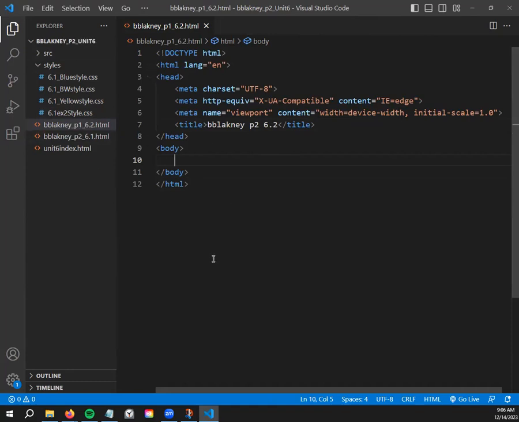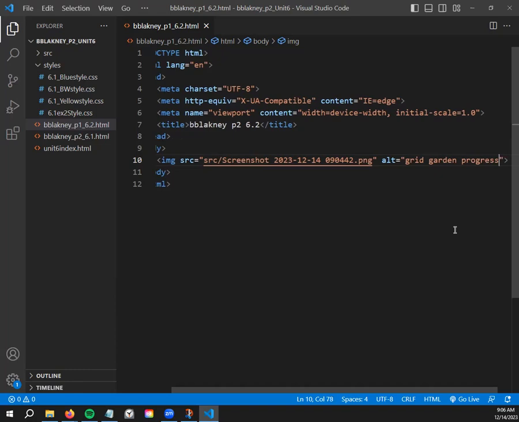Inside of here, I'm just going to put an image by typing IMG and then start with my subfolder of SRC inside of the quotes. I'm going to put my screenshot of my grid garden progress and then give it some alt text describing what the image is in case it doesn't load. This is my grid garden progress.